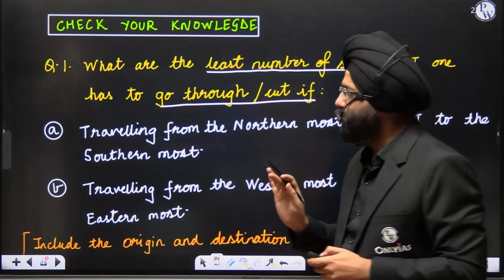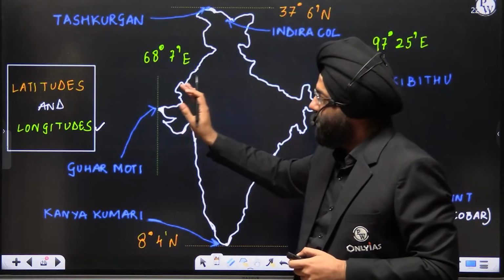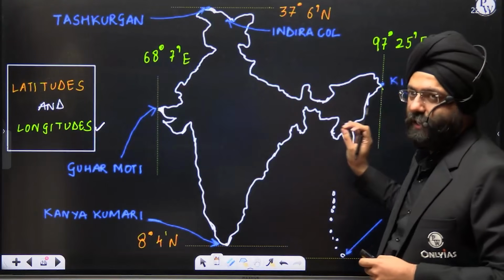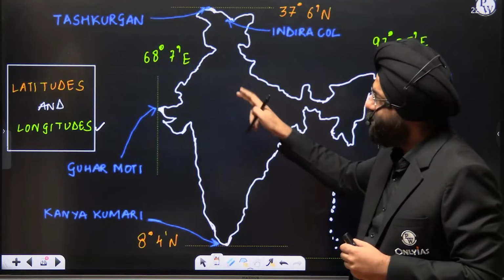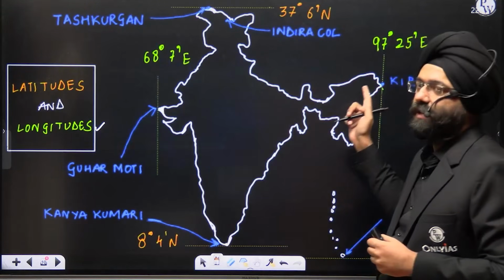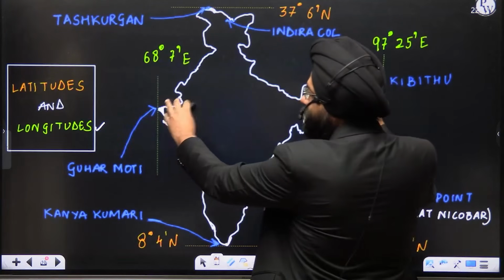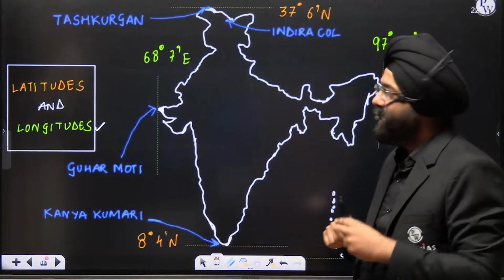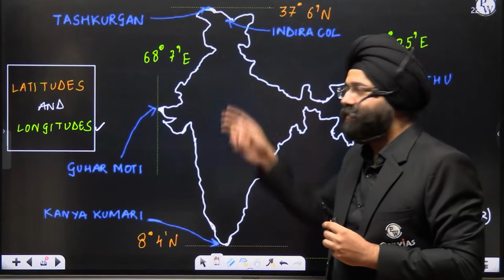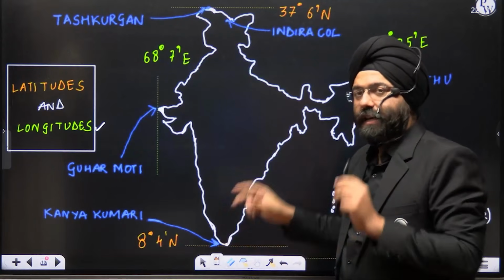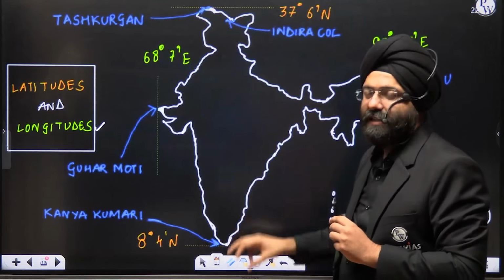That means, let us assume you are traveling from the westernmost state towards the easternmost state. You have to calculate what is the least number of states you will travel to reach this particular state, and in the calculation you have to include the origin state as well as the destination state. Similarly, when you are traveling from the northernmost point to the southernmost point, what is the least number of states that you can go through and reach this point? In the calculation, you have to include the northernmost, that is the origin state, as well as the destination state.